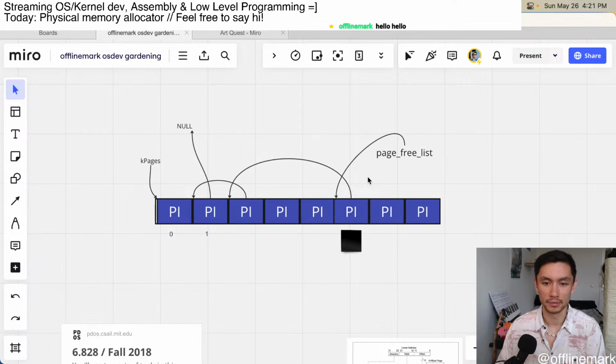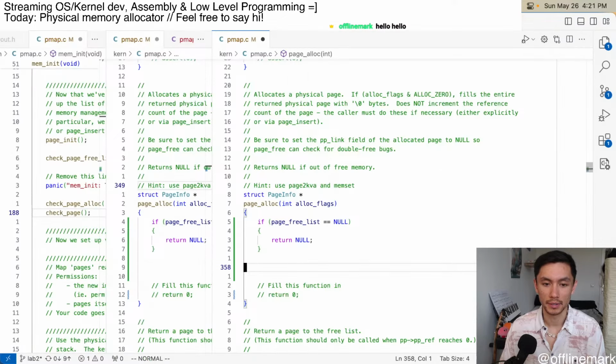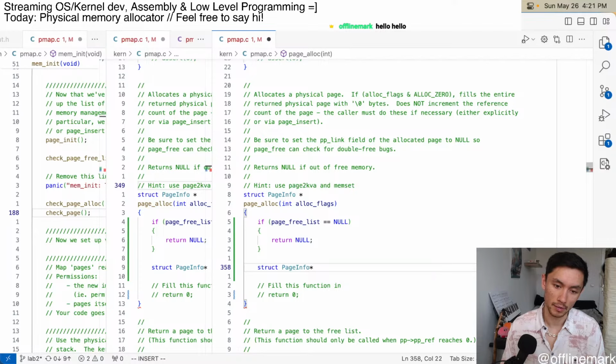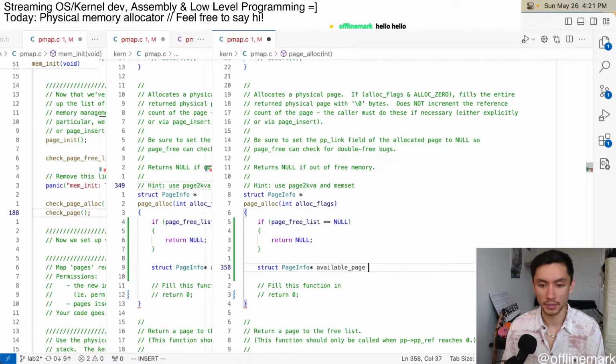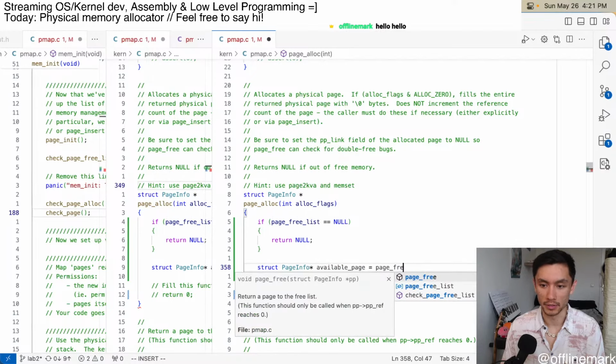So we need to, struct page info, I'm just going to say the name of this variable is something like the selected or available page equals page free list.